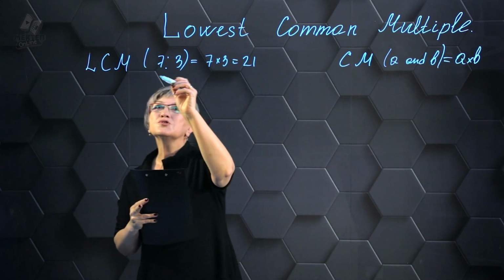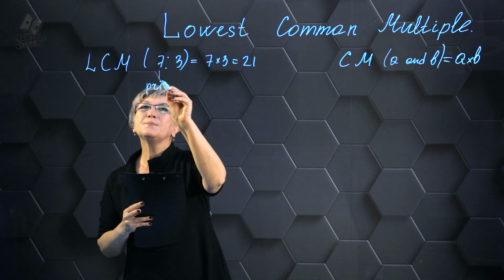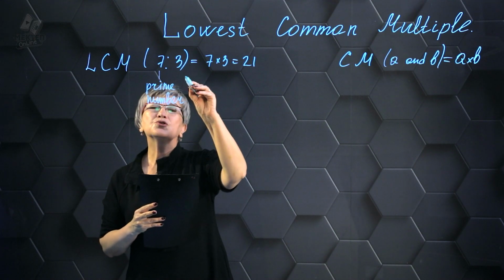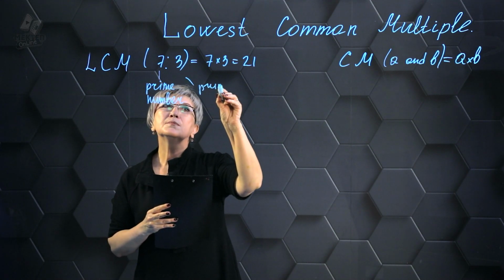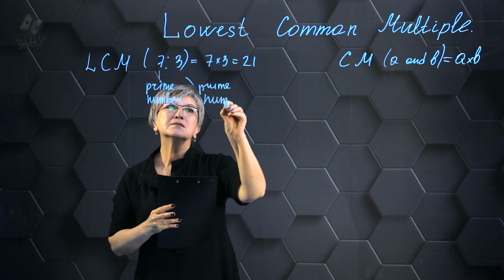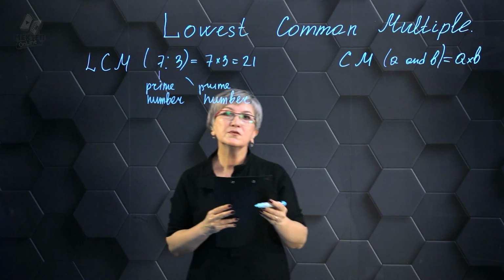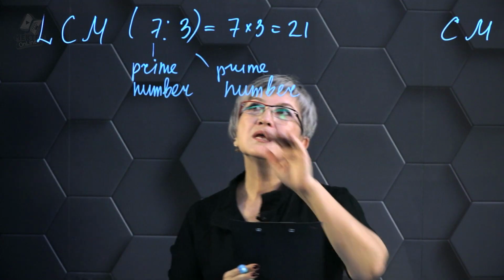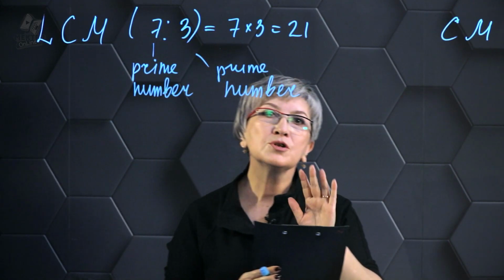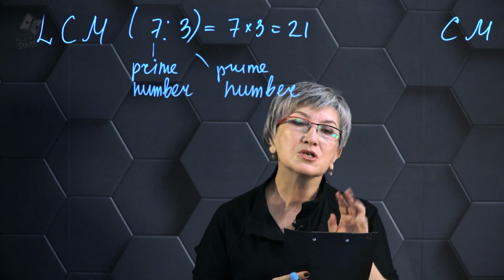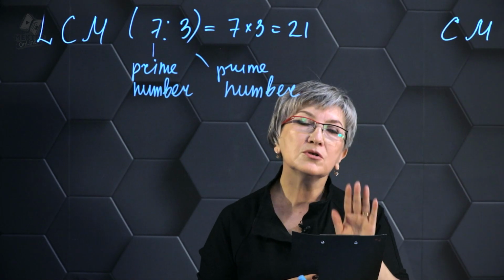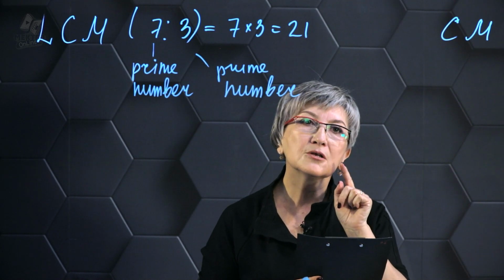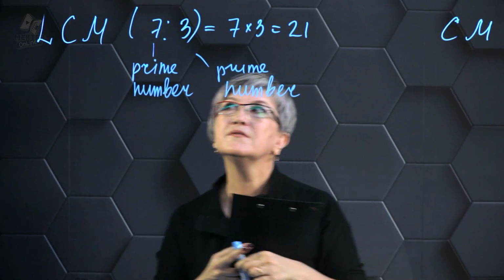The reason is that 7 is a number that is only divisible by 1 and itself, which is the defining characteristic of a prime number. In addition, 3 is also a prime number. Consequently, I have reached this conclusion. However, it is not always true that if one number is prime and the other is not, they cannot be multiplied together. You can do this too, but you always have to be on your toes and check whether it's the smallest or not.